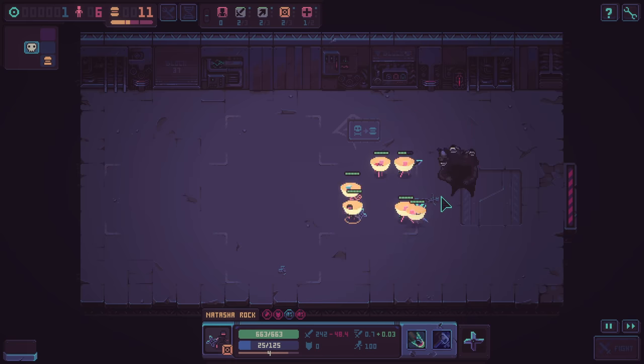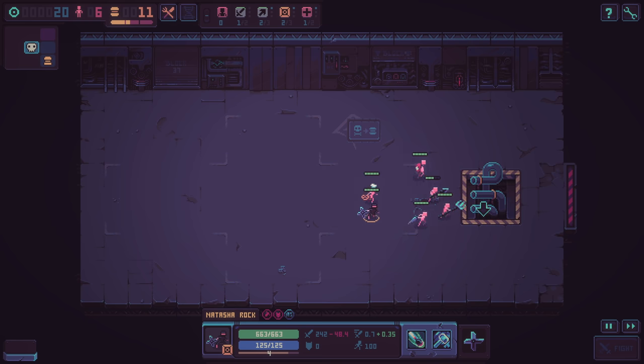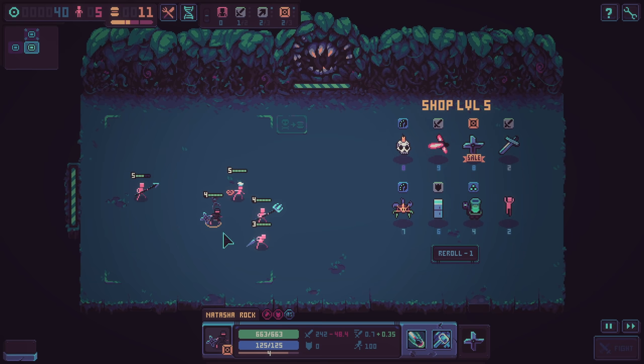Okay, we lose lightsaber. We lose Kylo Ren here. I'm a bit upset about that, actually. The lightsaber is really, really good, and to lose it really sucks. A gentleman. Yes, Wallace. Let one human go with the strange man. Yes, I would like the 20 tokens. Who did we lose? I think it was a fencer? I don't even know who it was that we lost, but I think that we're fine with it.